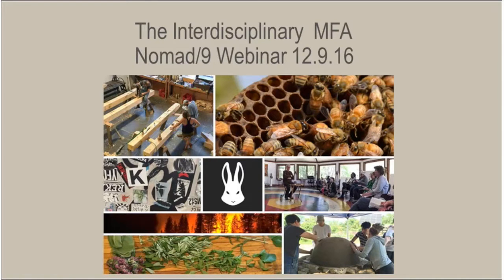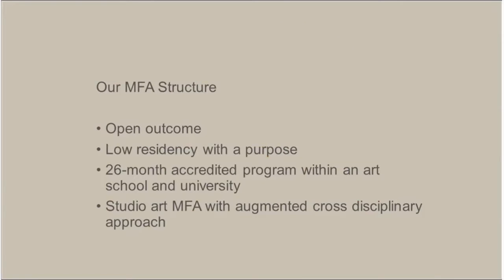As we get started, one of our first questions, often when people are learning about this new MFA, is, how are you organized? How does your structure work? The main things to know about this MFA program are that we are an open outcome program, and what that means is that you can have a variety of art practices and have this be a really good program for you. We don't want a situation where it's just one type of artist, either as a student in the program or as faculty. We really value the diversity and the conversations that happen when a craftsperson is next to a social practice artist, is next to a muralist, is next to a sculptor, and so forth.